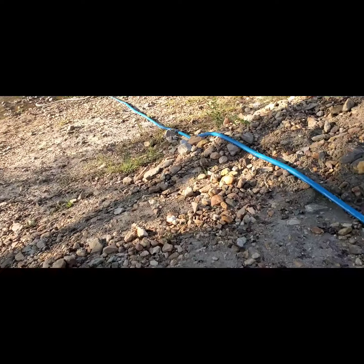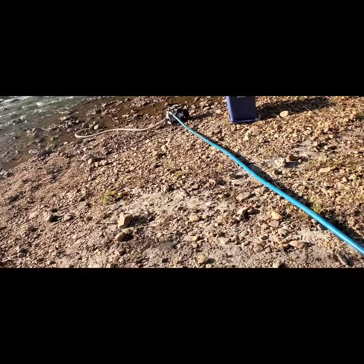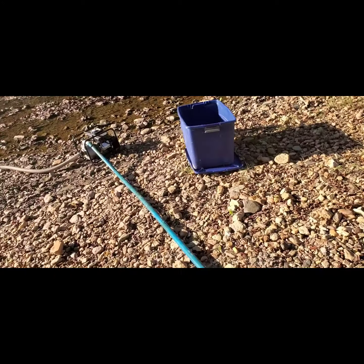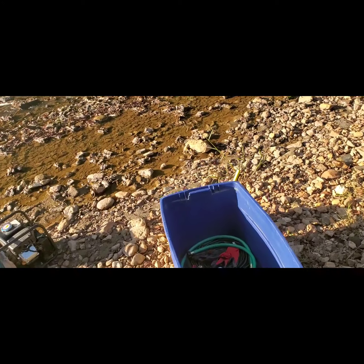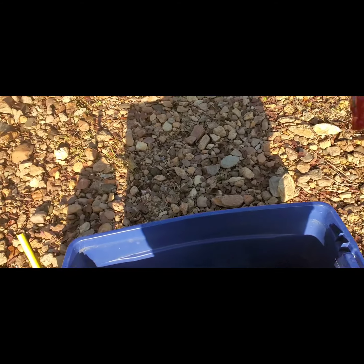This is just a temporary fix. If my pump does go out, I need to redesign it a little bit different, because it definitely works 100%, but I was not too happy with the water spout on it. But here it is. Let me get the camera zoomed out.